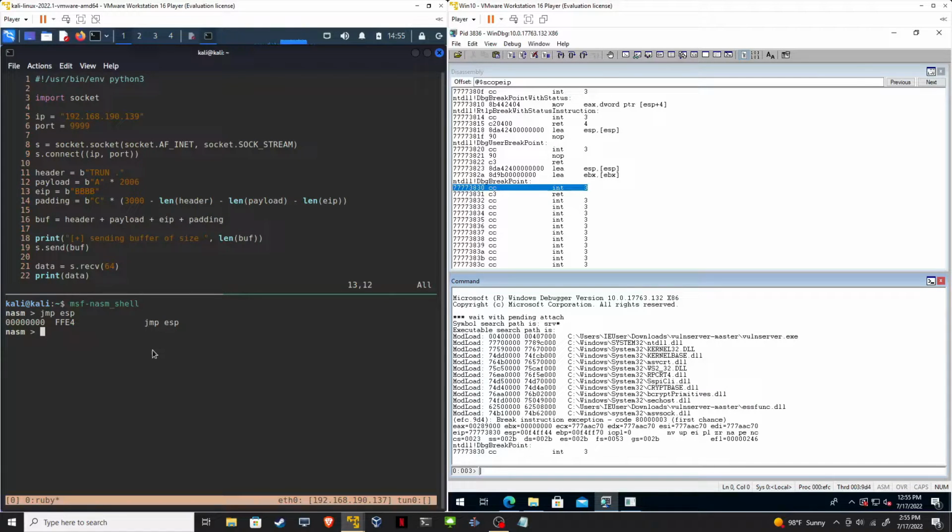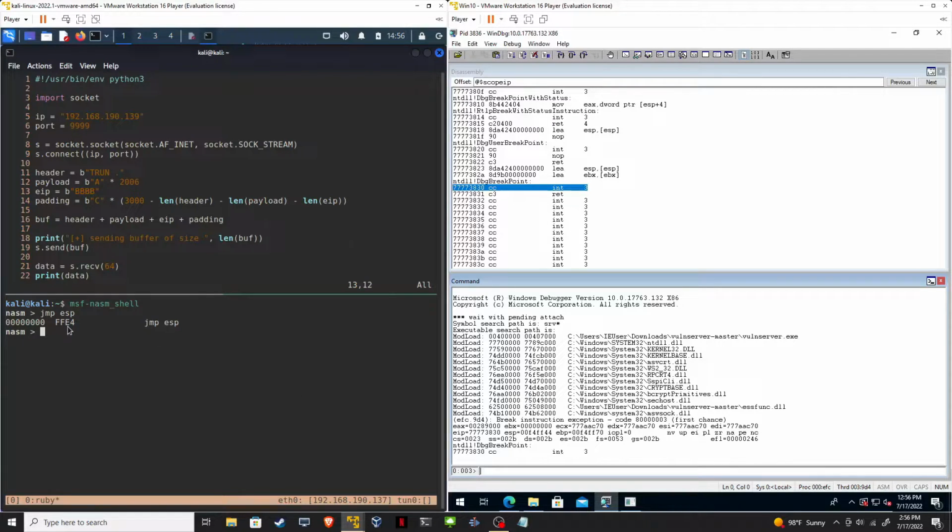Okay, so we know the opcode for jump ESP, jump to the stack pointer, FFE4. We can't just hard code that in, replace these 4 B's with this. That won't necessarily work. We want to overwrite it with an address, because this is an instruction pointer. So it's going to go to whatever this address points to. So the reason we were getting those errors, because BBBB, it tries to decode that, it tries to dereference it, and that's not a valid address. So it can't find a value to go to.